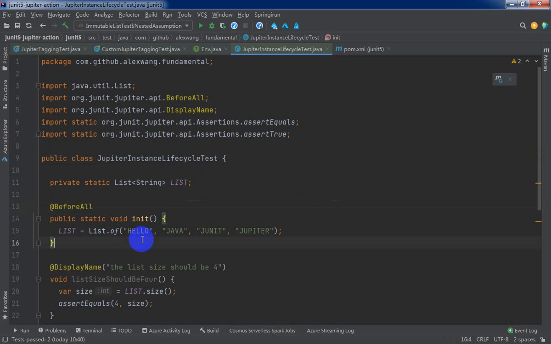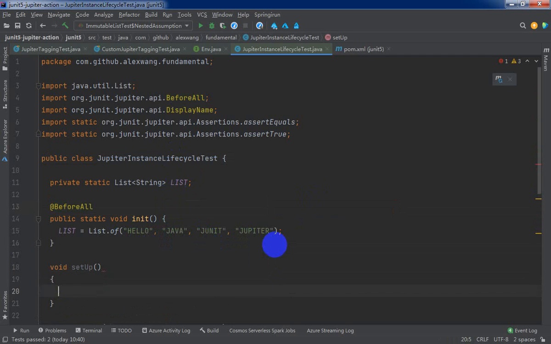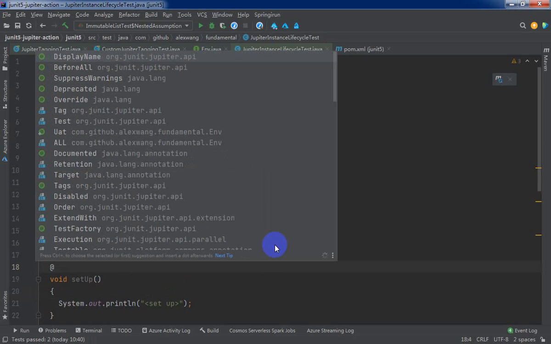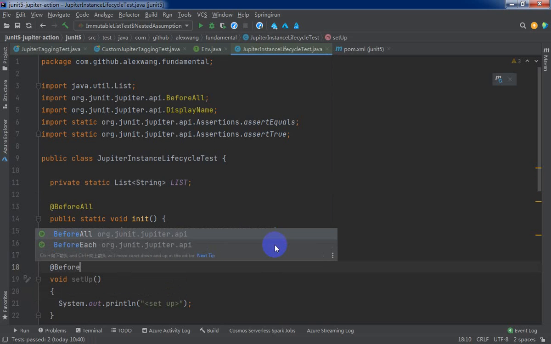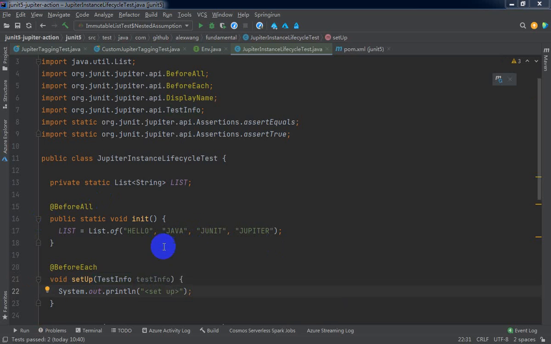And also we can add the setup method, printing something like setup, and annotate it with @BeforeEach. It also supports a parameter in the @BeforeEach method, which is TestInfo.